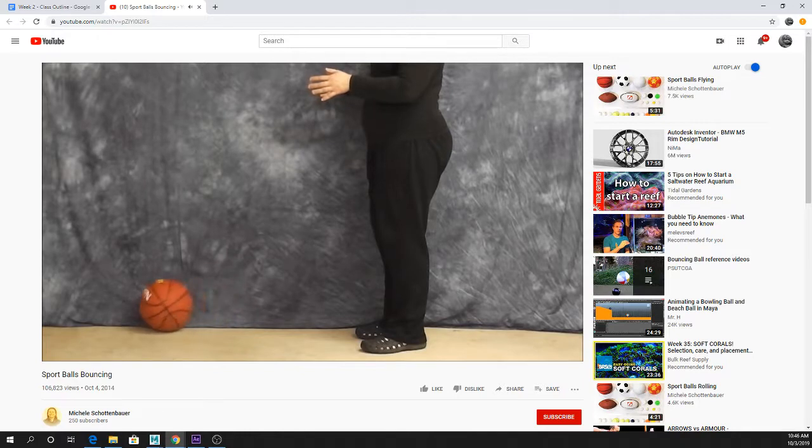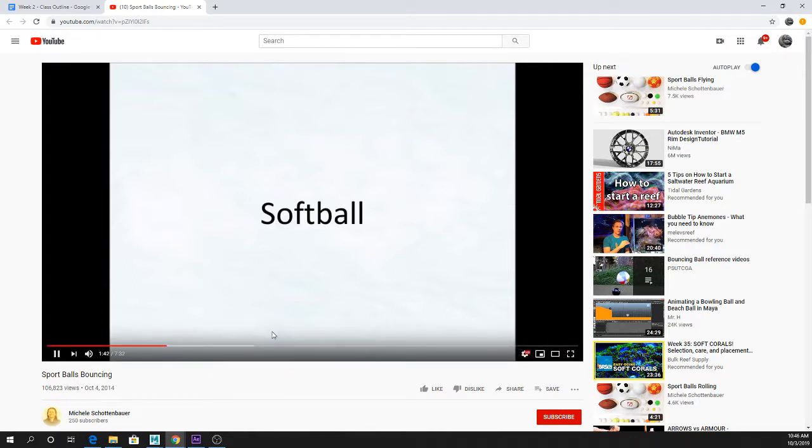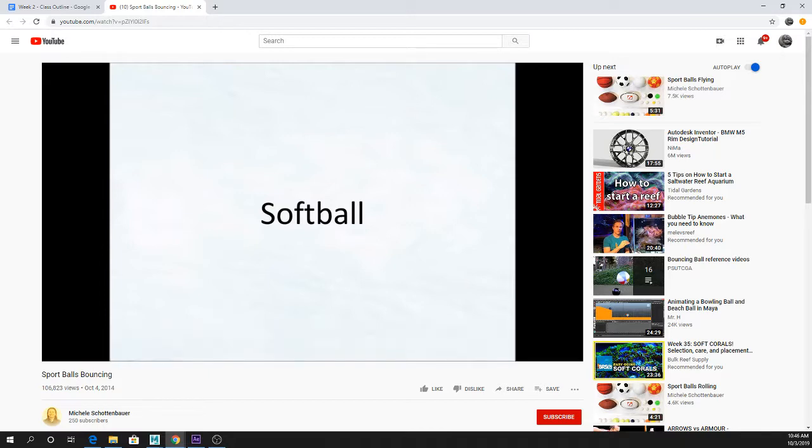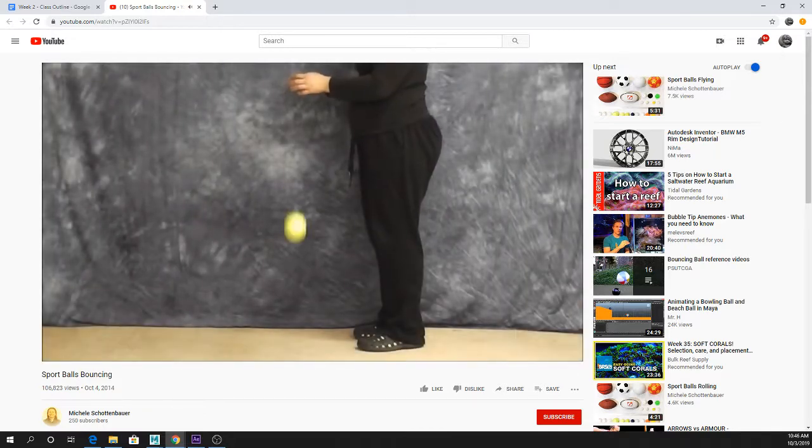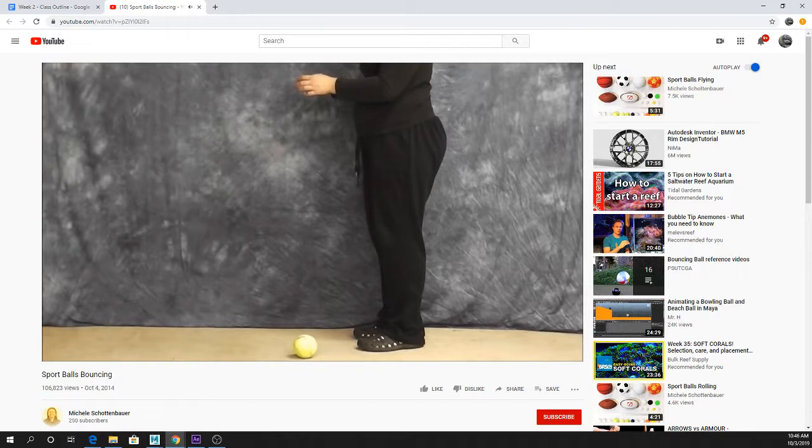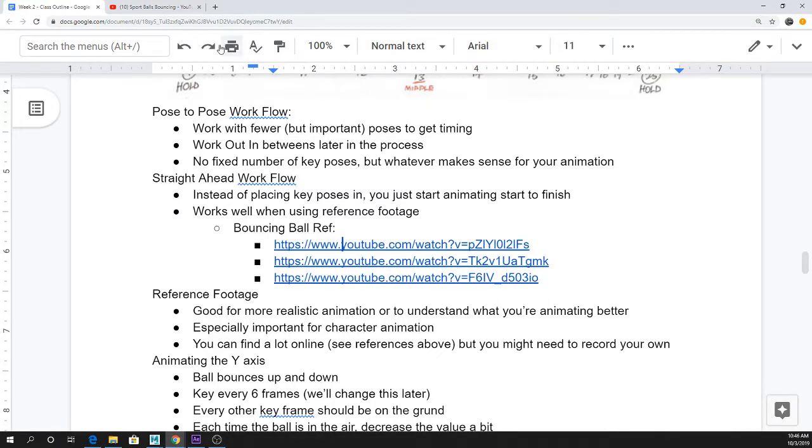So part of what is going to be due for this week's assignment is having reference footage, and that can be links or stuff you've taken yourself. But yeah, please do use reference footage whenever possible, especially if you're not familiar with the motion of a particular object, because it is going to help your animations look much, much nicer. Anywho, I'm not going to make you watch 7 minutes of this person dropping balls, because that's terrible. So that was pretty much the different stuff from that.